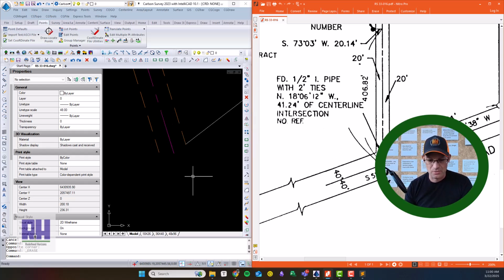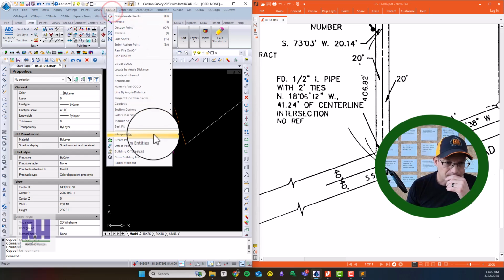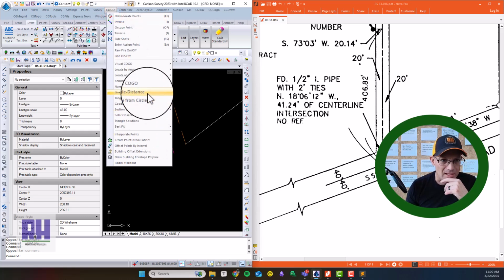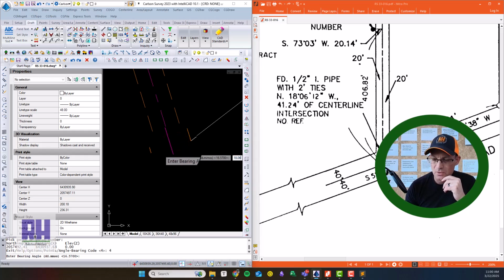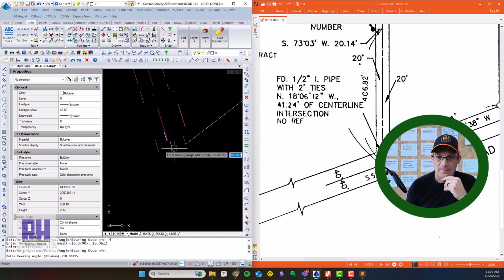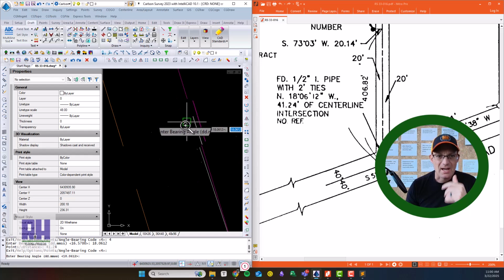It's in a monument well, which is weird, that there's a monument there that's not in the record. It's just weird that there's a monument in a monument well like that with no record. Okay, so we're going to go. He says we're northwest 18.0612, 41.24 feet. Okay, so there's our tie line to our monument.